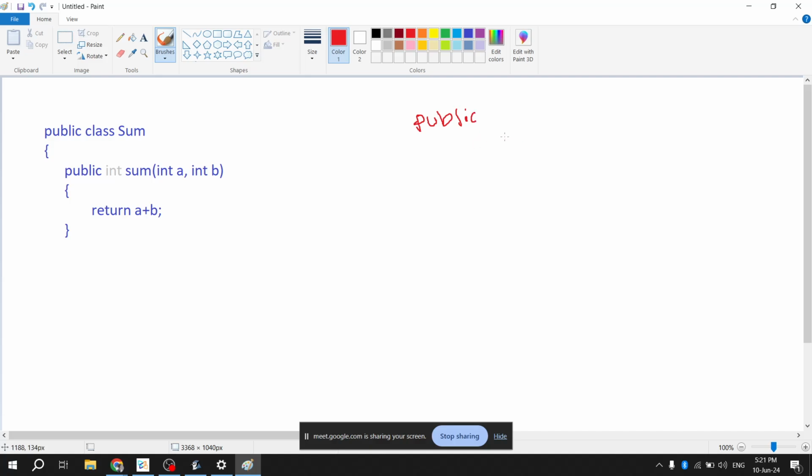These are our access modifiers, so it can be public, private, or protected. After that, we can use the non-access modifiers like static. After that, we use our return type. This place is for our return type. In our case, int is our return type.